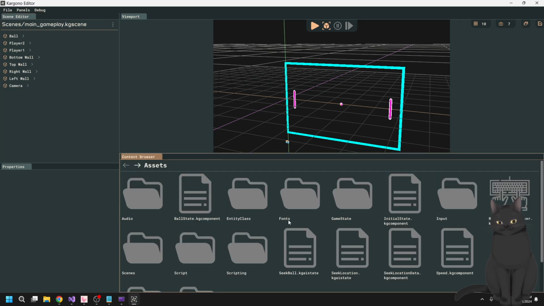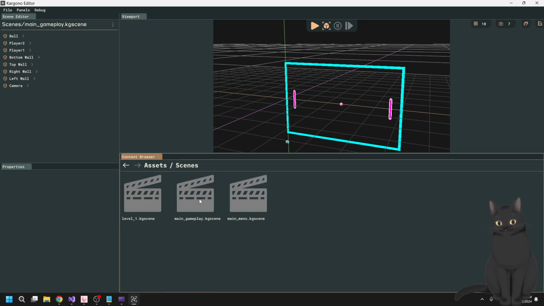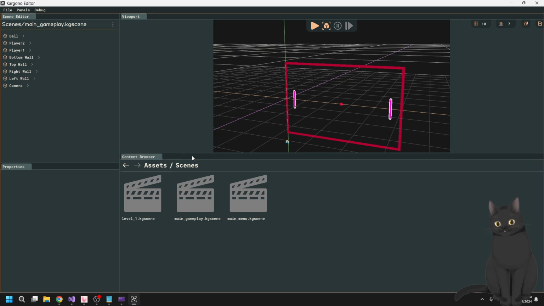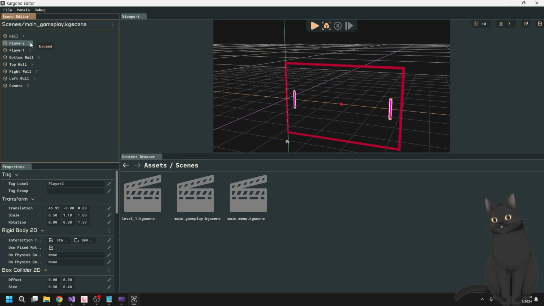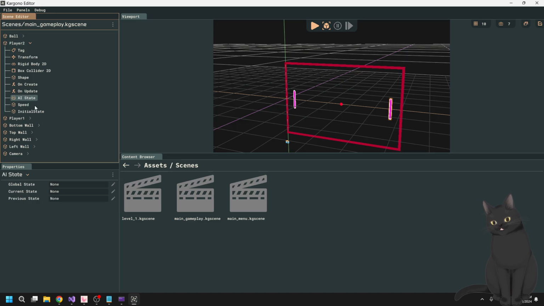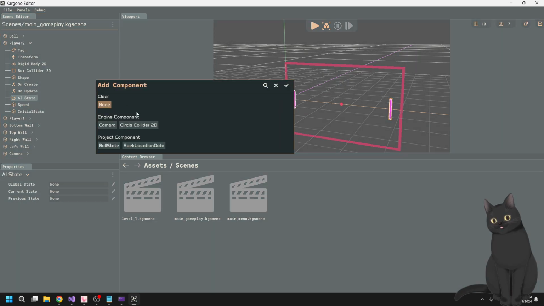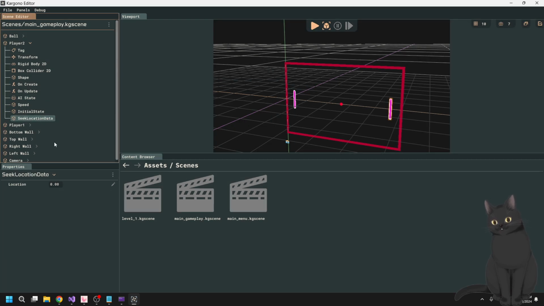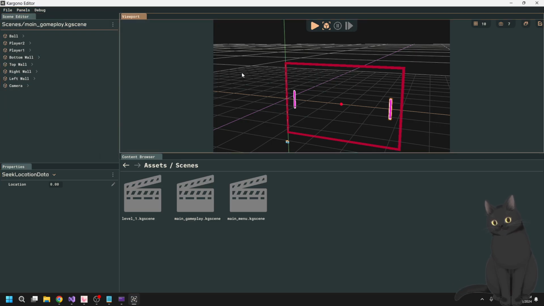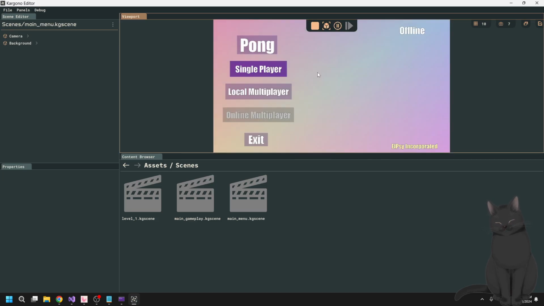I think those save. It's just the scene didn't save. So let me head over to level 1. And if I go to player 2, I'm assuming I'm not going to see... Yep. So, AIState is fine, but we don't have seek data location. And then here I need to save it, because my system is kind of all over the place for that. But I believe the script should still work, so let's try that again.